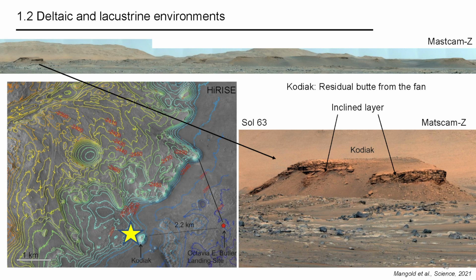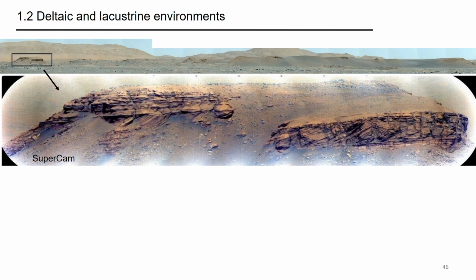And so, with this view, we saw inclined layers here, which were really of interest, and we zoomed in with SuperCam. You remember our instrument, which is able to do texture, mineralogy, and chemistry. This butte, with a camera panorama, corresponds to this location. The elevation here is about 30 meters of difference. So this piece of material is 10 meters. This one is 15 meters. This is 15 meters in elevation, and you can see dipping layers here.